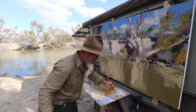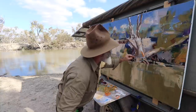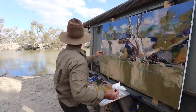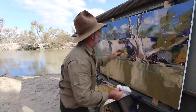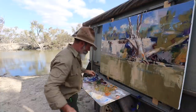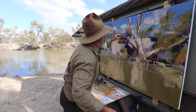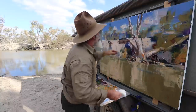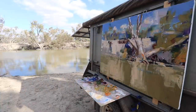How much fun is this? Lots. Yeah, there's a strong colour. A little bit of white on that to spike it up a bit. Pull through with the knife to blend things. Stand back now and have a look. See what's going on. Hey, getting there, getting there, getting there.